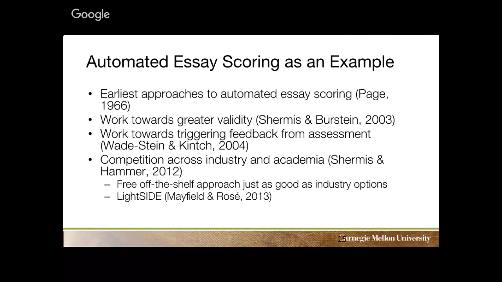But actually, the problem was the formulation of the task, that they were only really looking at how accurate the model was at predicting the ideal teacher assigned or expert assigned grades, and not whether the features were valid or whether they were useful for generating actionable insights. And so whereas in the news it was a huge big deal that this free and open platform was just as good as these big players, what made people angry was they were ignoring the whole history of this area of research.